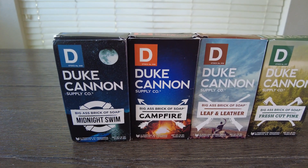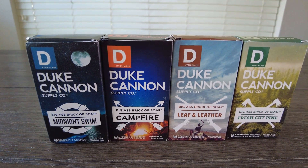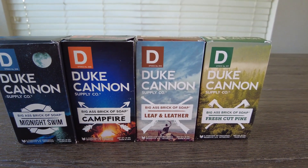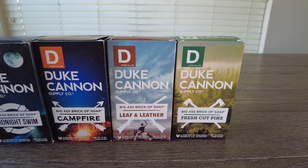Overall, I really am a big fan of these soaps. I smell and feel fresh after a shower. They last me a couple of months for each brick of soap and a portion of the proceeds do go to veteran causes, so that's awesome. I'm definitely going to stick with using these big bricks of soap and I just can't wait to try some of the other scents too.